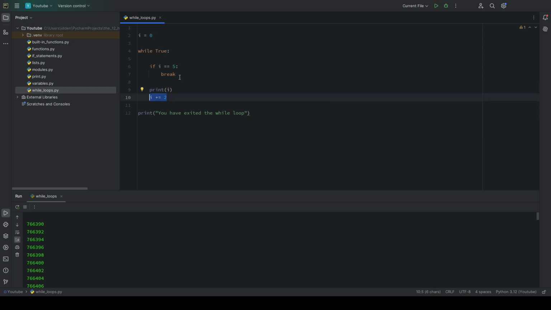As we keep going on and on, all we're doing is adding 2 onto i. We add 2, we get 2. We add 2 again, we get 4. We add 2 again, we get 6. Here's the thing: i never equals 5. i just never equals 5, okay?